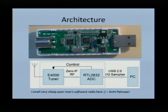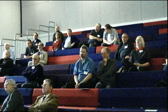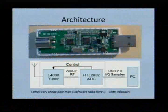So what we have at the start is this E4000 tuner, which I'm sure any of you who've done any research on this will have found out about. It's a tuner that can down-convert anything from 50 to 2200 megahertz. It can down-convert 24 megahertz of that at a time down to baseband. And the idea is that that can be sampled directly by the ADC that's in the Realtek chipset. Now, the ADC only runs at 3.2 megasamples per second, so obviously we can't look at the full 24 megahertz, but it certainly allows us to do quite a bit with it.